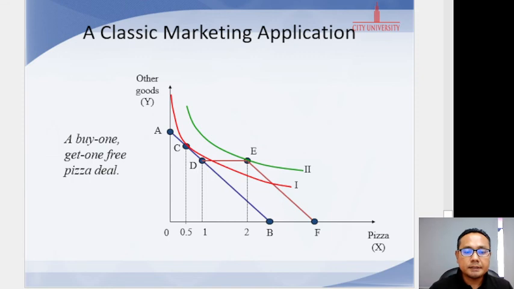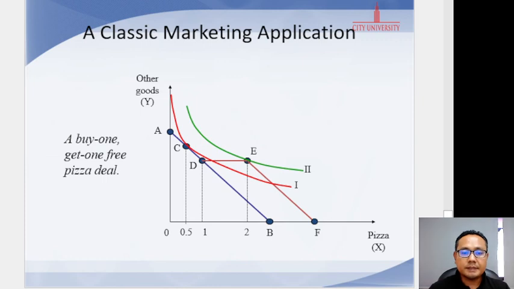All right. A very popular sales technique at pizza restaurants is to offer buy one large pizza, get one large pizza free, and limit one free pizza per customer. So it is tempting to conclude that it is simply a 50% reduction in the pizza price, so that the budget line rotates as it does for any price decrease. This conclusion is invalid, however.